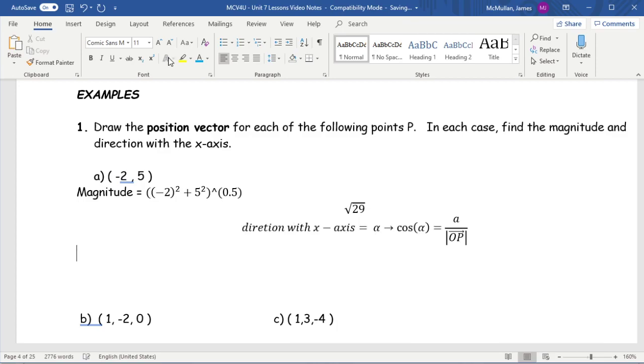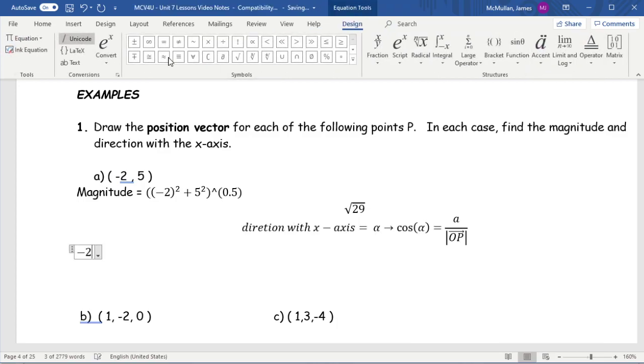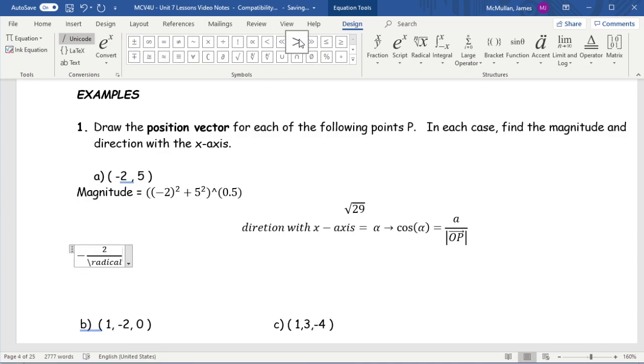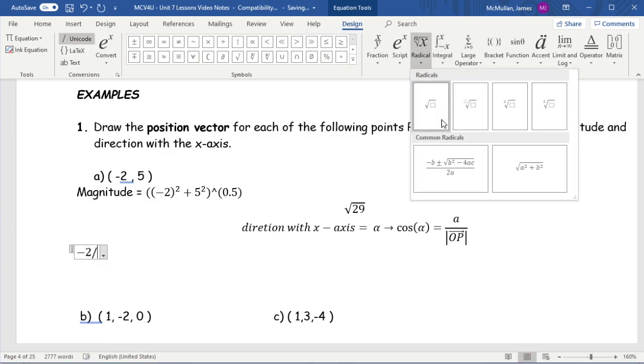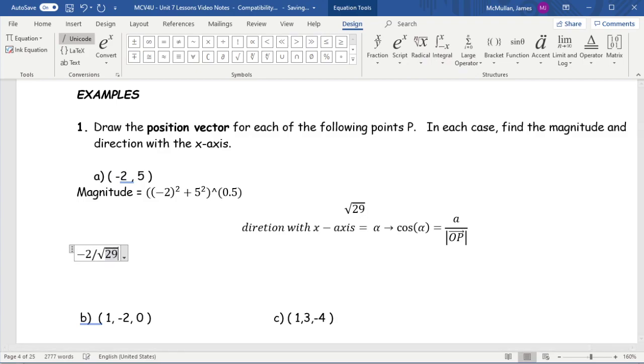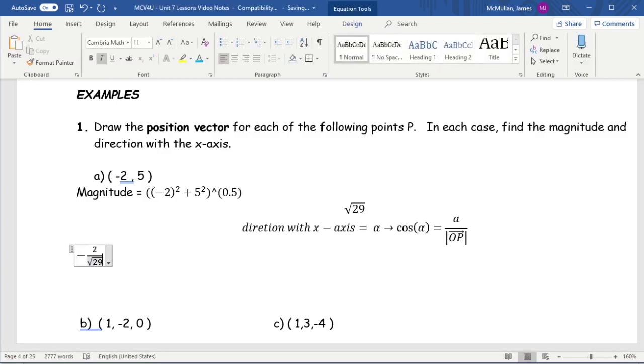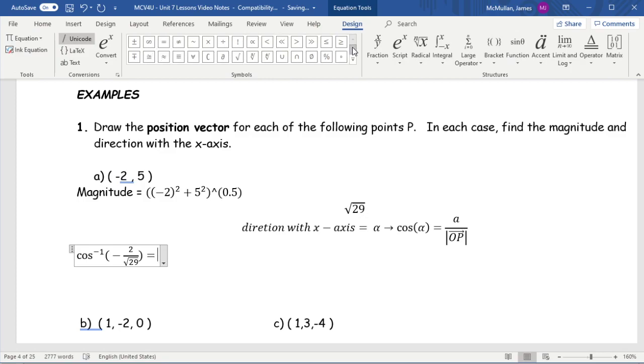All right? So in our case, how do you get this? You take -2, you divide it by the square root of 29. I was hoping that would work. Should have tested it. Oh, it might be square root, actually. I should try that after. You take that number, you do inverse cos of this, and this is all there ever is to it. That tells you what alpha is.